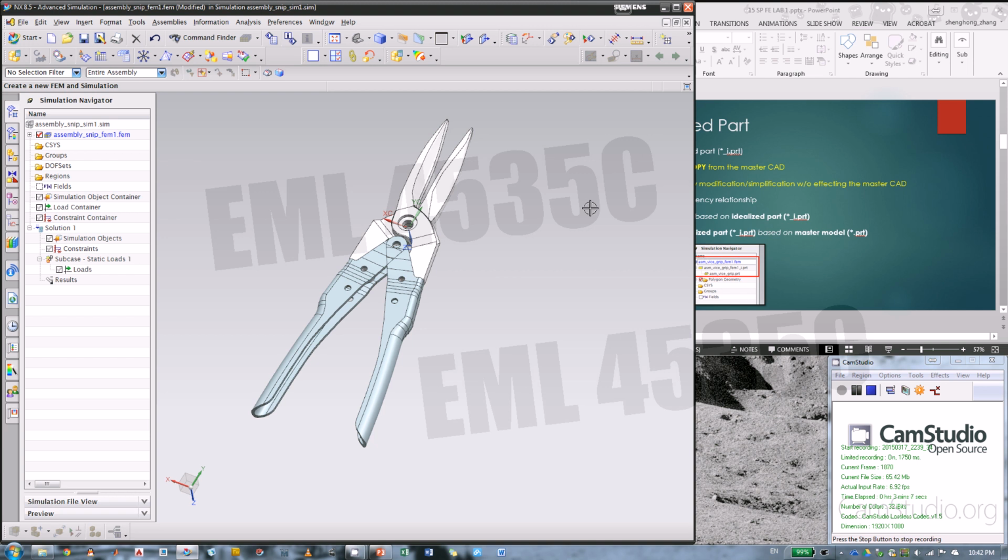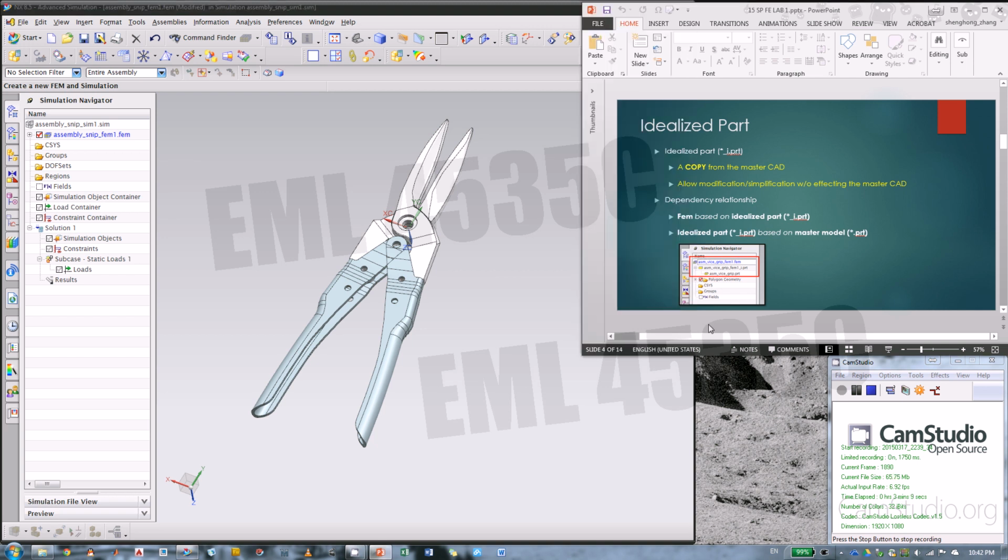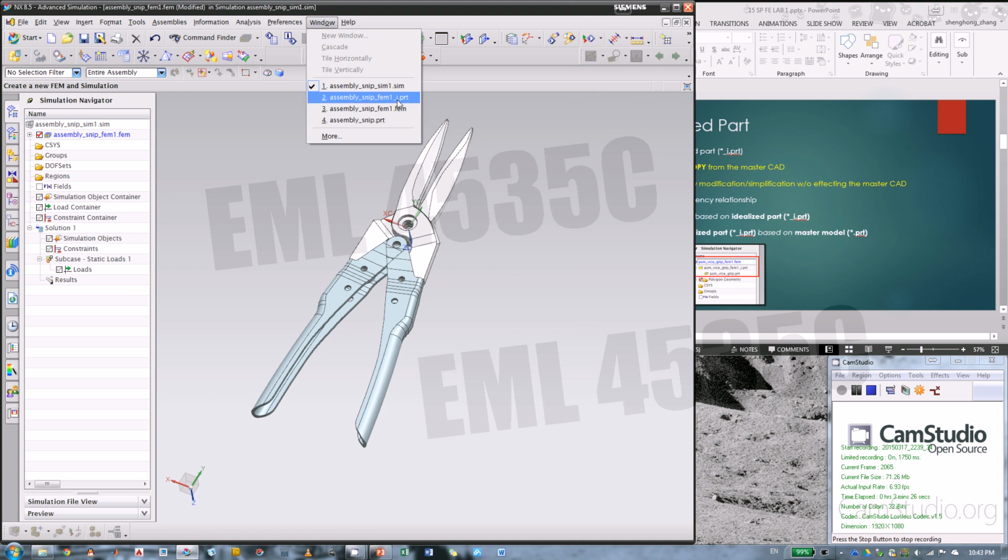So the idea of idealized part is you can modify it. That will not affect your manufacture, but it will create this idealized part that will allow you to do simulation on a simplified or idealized model. So basically this is another CAD.